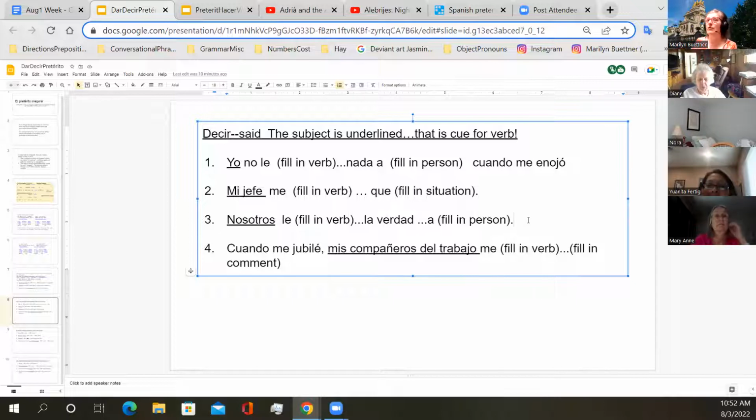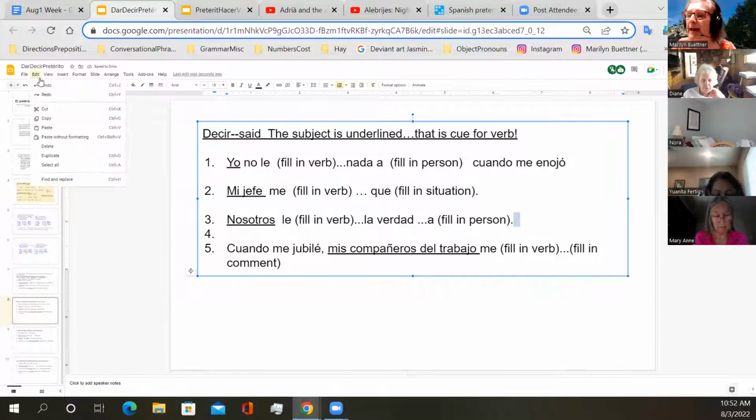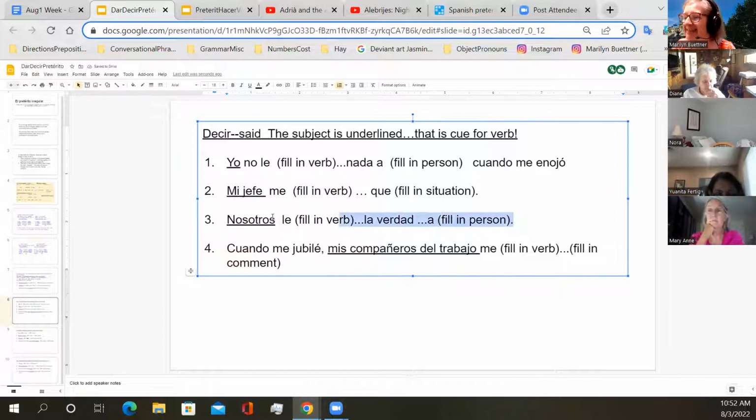So how do you know that is going to get you in trouble? If my boss said that I should take a vacation and that vacation has not yet happened. It's the not yet happened thing that gets us into trouble. That we'll get into that thing we call subjunctive, and I don't expect you to know that. So right now we're just going to practice the dije and dijiste and dijo and dijimos. Bien. Vale, perfecto. Vamos a practicar la forma para nosotros. ¿Cuál es la forma de decir para nosotros? Dijimos.